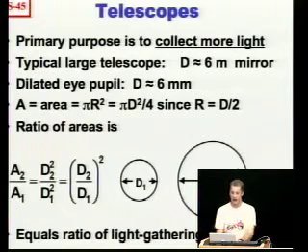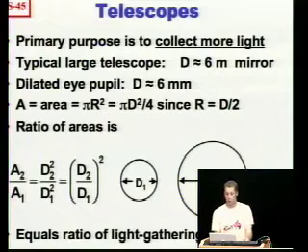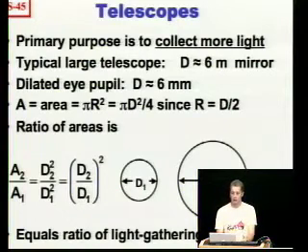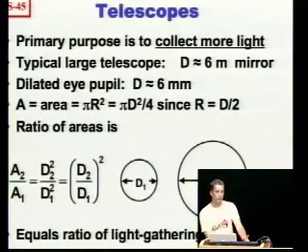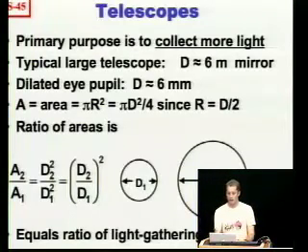And so when we're talking about the area, we'll use the area of a circle. Most large telescopes have circular mirrors or circular lenses. The pupil of your eye is roughly circular. And so this is a good shape to think about. So the diameter of that circle for a large telescope, Alex has put up the figure 6 meters for the diameter of a large telescope.